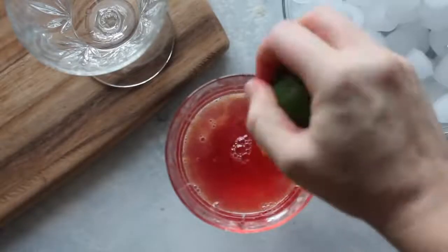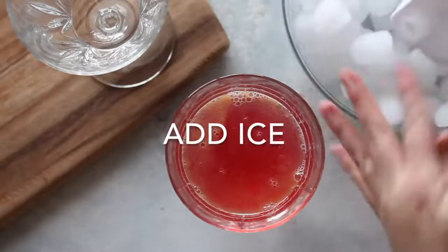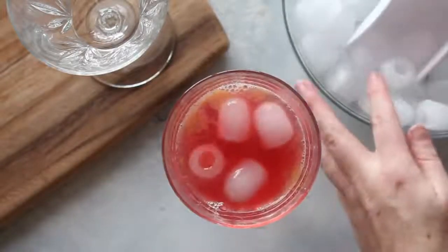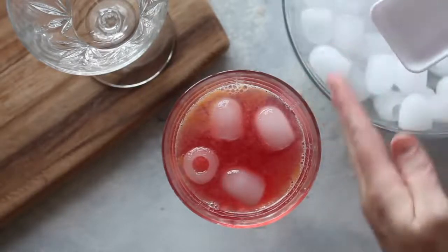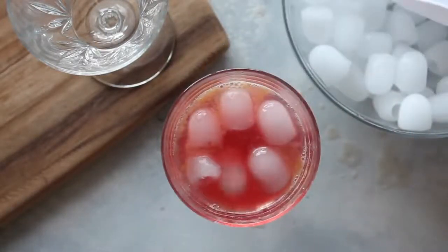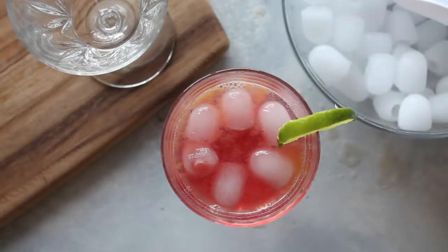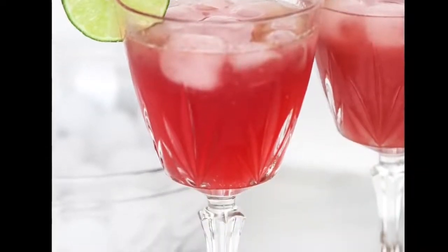And then last you're gonna add about one ounce of lime juice — I took my little juicer and just squeezed it, or you can chop it up and squeeze a little in that way. Now I'm just gonna add the ice from my tabletop ice machine and throw it right into the drink. I like my drinks really cold, so we're gonna add about five or so ice cubes. Then put a little lime on top — you can even put a little cut-up clementine on top for decoration. And those are our three virgin drinks!